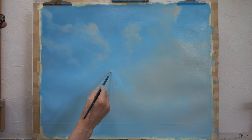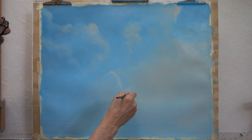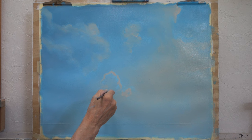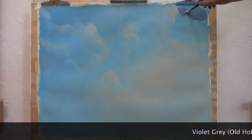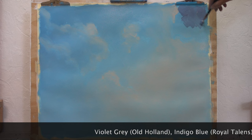It should certainly not be too dark to maintain the soft character, but if it's too light, you get a pale, meaningless picture. So, it'll probably go back and forth between too light and too dark. I'll start by darkening the clouds in the foreground with a mix of violet gray, indigo blue, and titanium white.